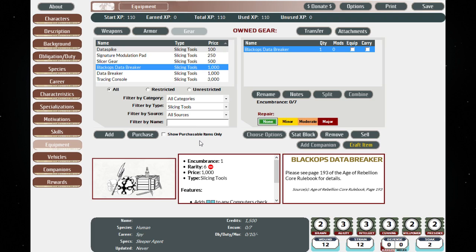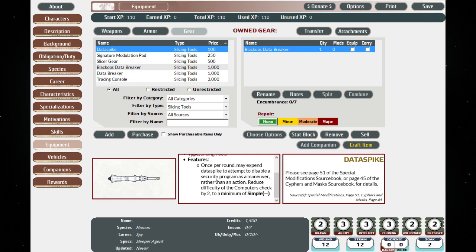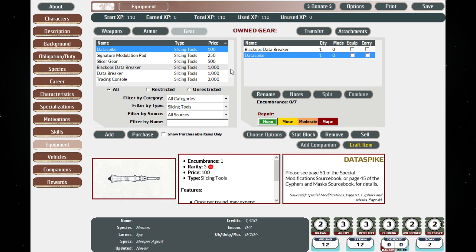Now, I'm not really worried about our spy getting a blaster out of the back, because trust me, people will be shooting people, and it makes it really easier. So the Black Ops data breaker is basically the Uber version of a slicer gear, and it's on page 193 of Age of Rebellion. Yeah, we're going to also buy a data spike. Normally, I don't buy unless I get two or three, but yeah, we're going to buy that.